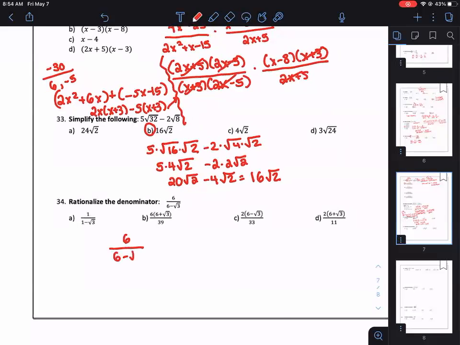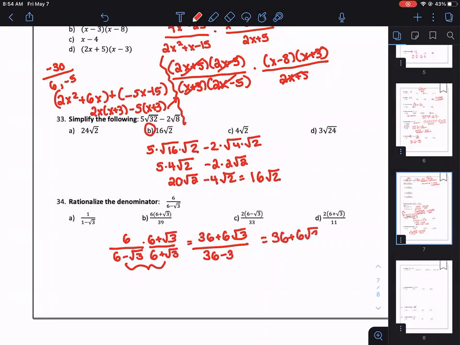6 over 6 minus radical 3. So we will multiply top and bottom. We get 36 plus 6 radical 3 over 36 minus 3. We'll talk about this in our lesson on Monday in case you watched this before then. But with this example, we are using the conjugate of the denominator to create a rational solution. So remember, a conjugate pair, which we discussed this week on Wednesday, is the same binomial with the opposite sign. So whatever we do to the bottom, we do to the top.